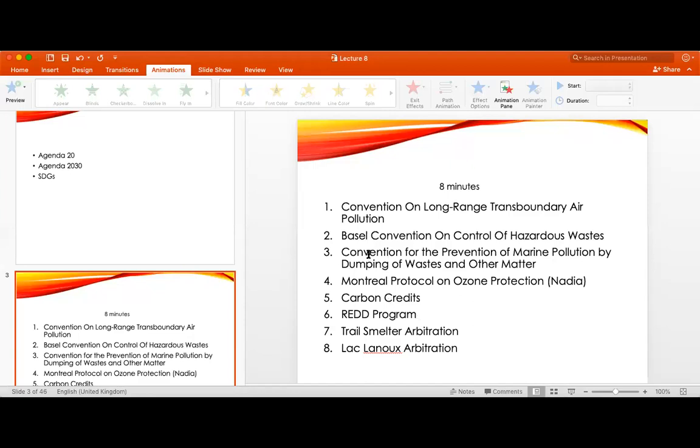I think yours was, wasn't it the prevention? It was either ozone or one of the hazardous wastes one. I mean, it was the fourth one, the Montreal Protocol. Montreal Protocol. Okay. Who wants to discuss that? Again, the same people. I think I suggested that people who generally do not speak in the class should speak in this class. But it's okay, Nadia, you can go ahead and then I will.